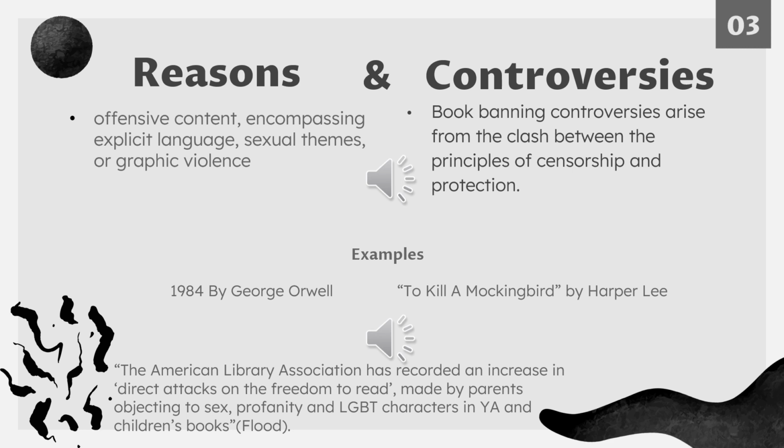Books encounter bans for a multitude of reasons, often reflecting contrasting perspectives and values. One primary rationale is offensive content, encompassing explicit language, sexual themes, or graphic violence. Those in favor of bans argue that these materials are unsuitable, particularly for younger readers, and advocate for restricting access to protect audiences from potentially objectionable content.